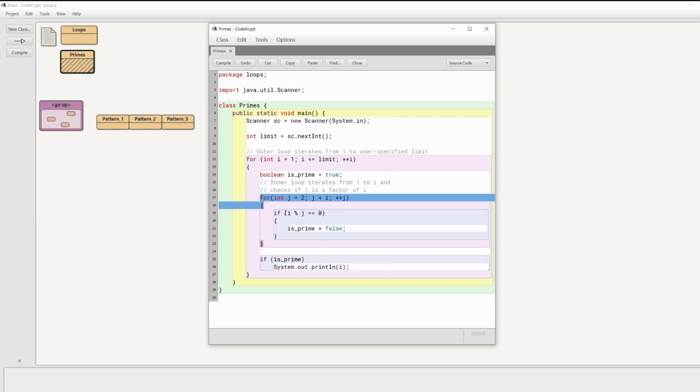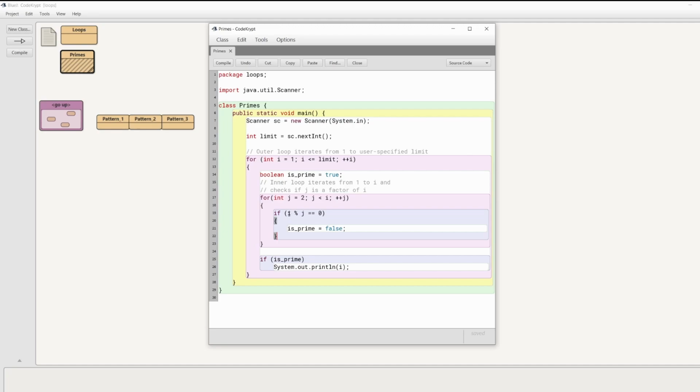And what this inner loop does is that it iterates from 2 to i, and it checks whether there is any factor, meaning if the remainder when i is divided by j is equal to 0, that would be this expression said in English, then it isn't prime. If it isn't prime, we don't print it. Let's assume we take a random number, 3. Well, we first check the number 2. Why do we not check 1? Of course, because 1 is a factor of every single number.